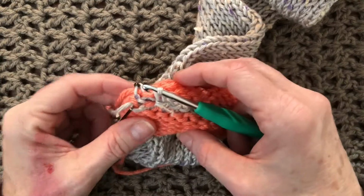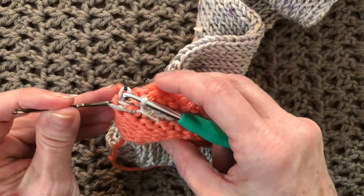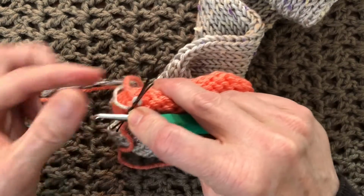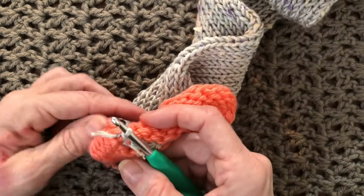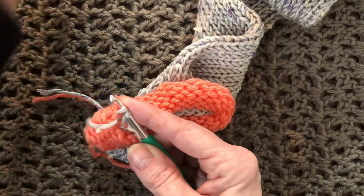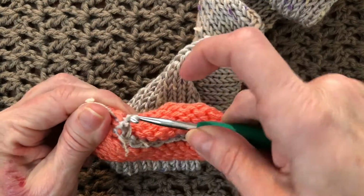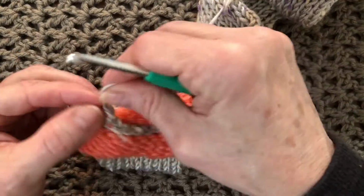Okay, so I've worked 20 stitches. I know I have 2 left, and that's the ones that have my bobby pin in them. So I'm going to pull up on this one, put my hook underneath there, then I can easily take that out. That's why I love bobby pins. I'm going to work that stitch, then I'm going to do this one, lift it up, take it out, and work that stitch. That's 22, yarn over with the end, pull it through that loop on the hook, and that knots it off, okay?